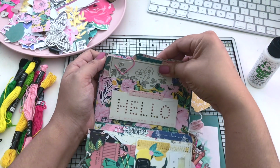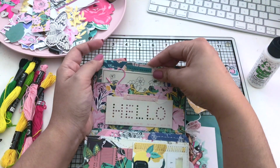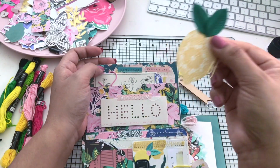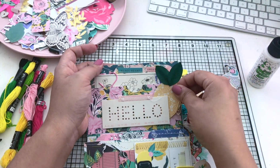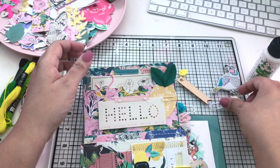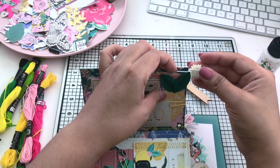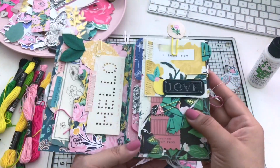So all this does is it slides in like so. And then I just love this label. Again, I wanted to do embroidery stitching on this as well, but since it is fairly flat, I decided to keep it as is. So let me put that back here. Okay, let's get on into this part right here.